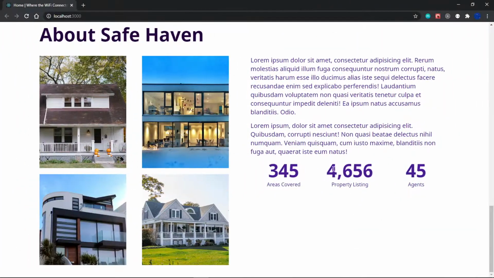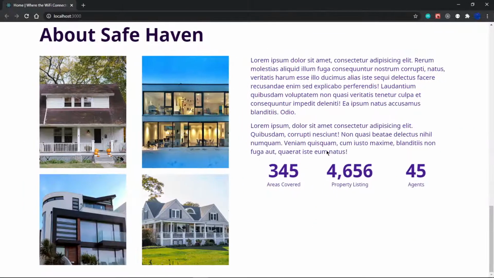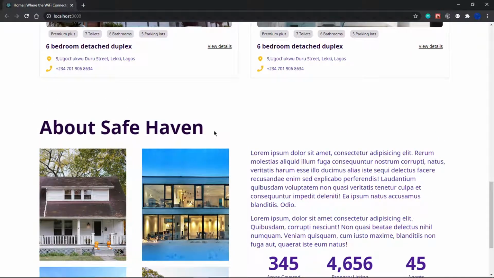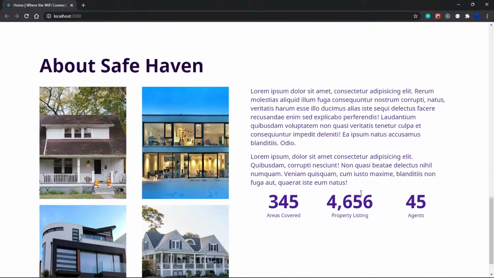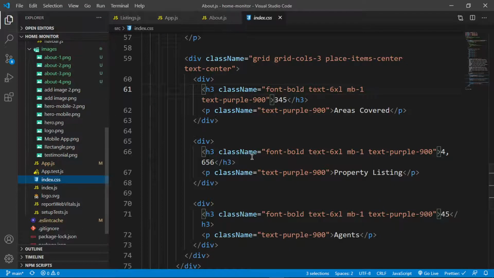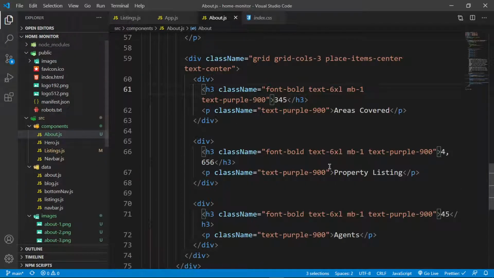I realize that this color isn't really, this is the darker version of purple, but I don't really mind having it like this. Actually, what color did I give this? Oh, I know what I did. What I did was that in my CSS, I have this defined like this. So what I need to do instead in my about.js is remove this.